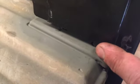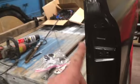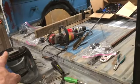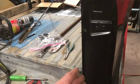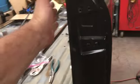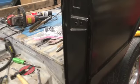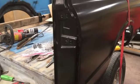But everything else is pretty good. Still got a gap under here. Gonna take some seam sealer to fill that up, but I don't know what else to do about it. The rest of it fits good. These holes need a little bit of truing up. The back ones fit a little bit better than the front, but that's not any big deal. Tips and hints, I would probably take some measurements from side to side before I took my original ones off. If I'd thought of it, I'd have done it before I took them off. I don't know if they were straight or not, but it would have been nice to know. I've used a square to check them out, and they're both about the same out of square. So I think they're right, and we'll see when we go to fit the doors. Probably won't do that until I start messing with this rocker panel. But I've had about enough for the day.